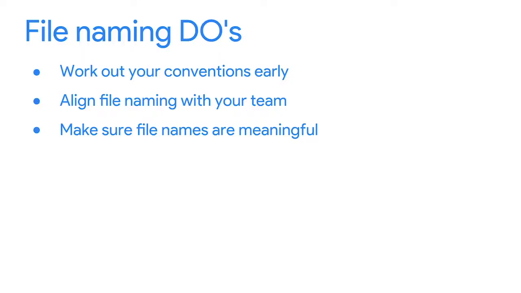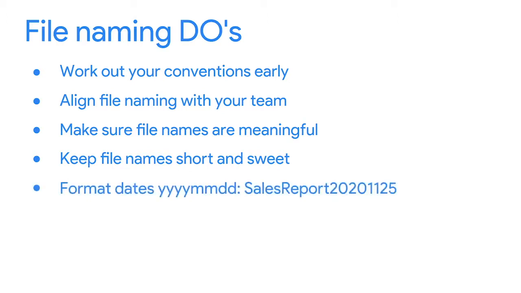Now there are some other simple things you can do to make sure your file naming conventions are on point. First of all, you want to keep your file names short and sweet. They're supposed to be quick reference points that tell you what's in a file. From earlier videos, we know that we want to include dates and revision numbers in our file names. I recommend formatting it by year, month, and day because that follows the International Date Standard. Different countries have different date conventions, so keep that in mind.